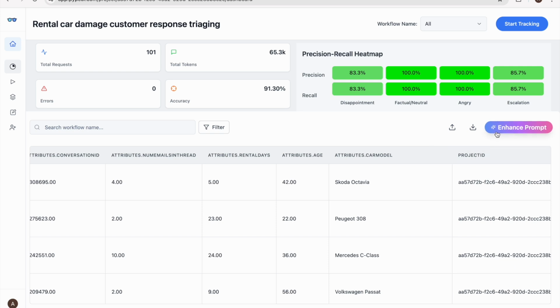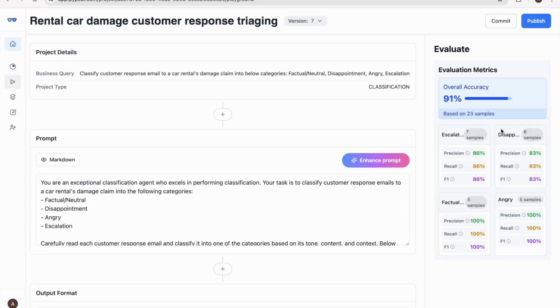Now that you have evaluated how your prompts are doing in production on a regular basis, you can keep monitoring your performance. You can then go and enhance your prompts. Enhance your prompts takes you to a playground. Now this playground in itself can be used for building all your prompts for any use case, whether it be text classification or generation or chatbots, anything, right?